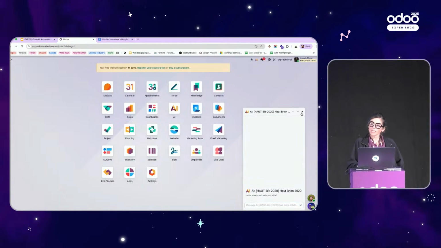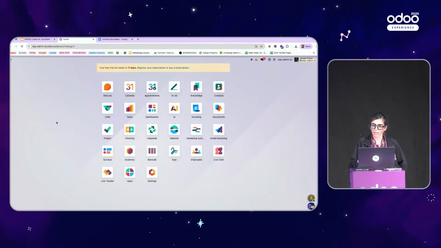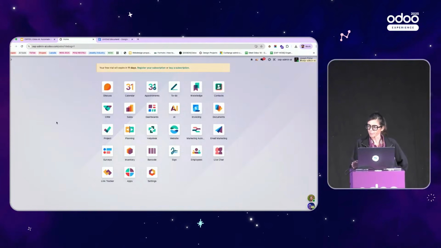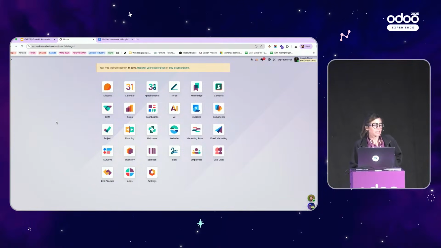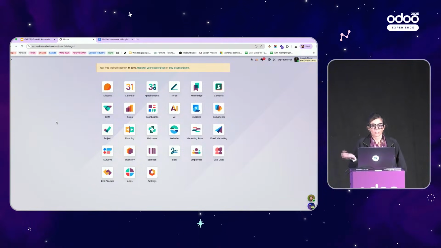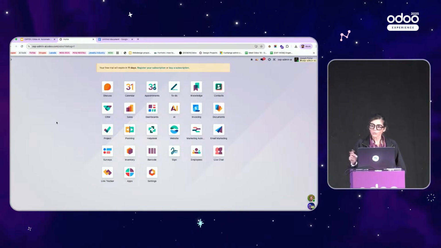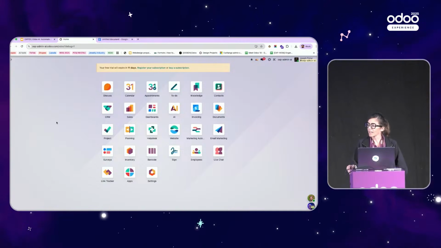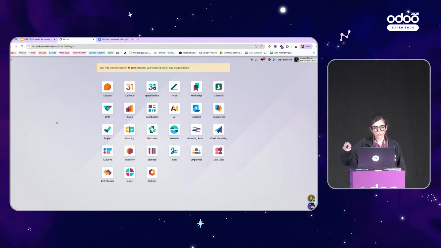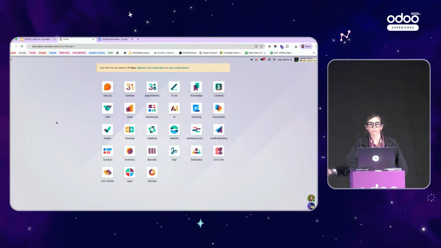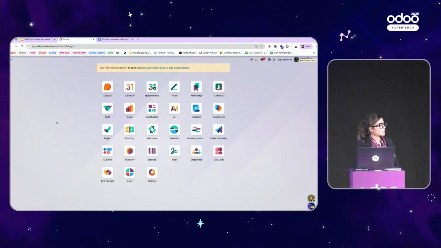What else? So that was for Joseph's part, okay? Sales, a little bit of marketing, all right? Now let's move on to the finance, okay? The finance person, Sandra, needs to check the overdue invoice, the client that haven't paid. And every time she will have to open contact and then go to the right section and check for each and every contact. Now she just wants a list, okay?